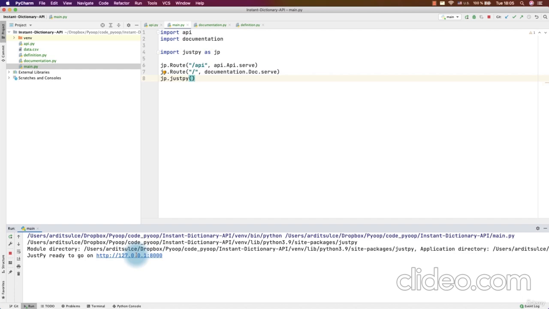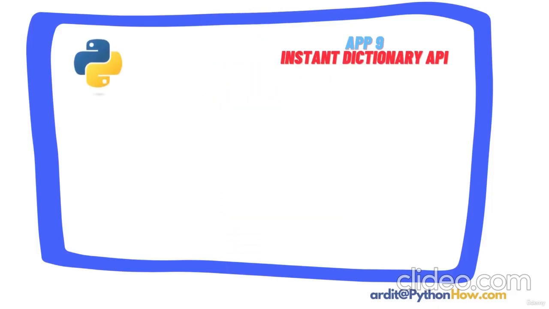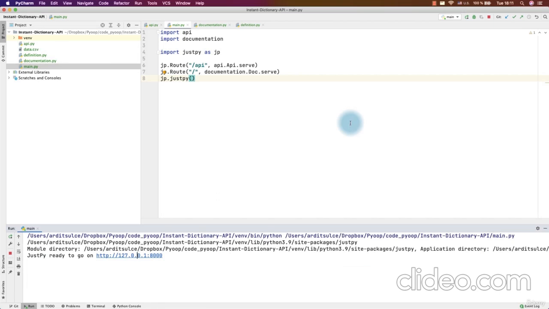Now we are going to behave like a client in the next lecture and use the API that we just built. So let's do that in the next lecture. Hi and welcome back. In this video I'm going to use this API as a client. So my app will be a client of this API, the API that we built previously.